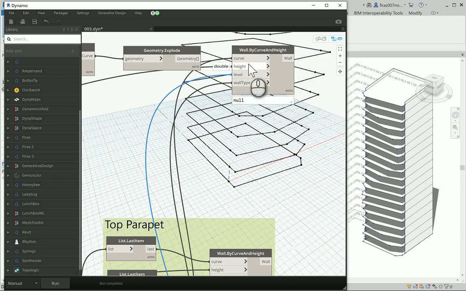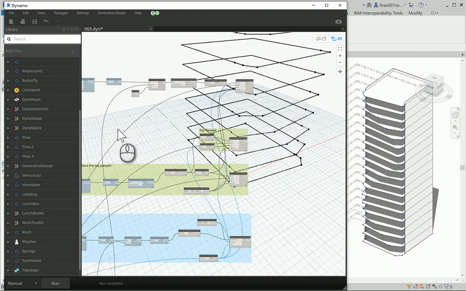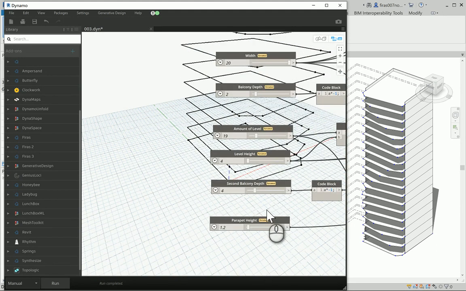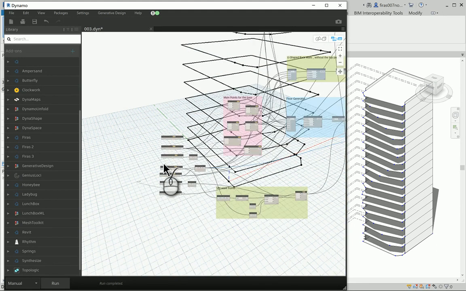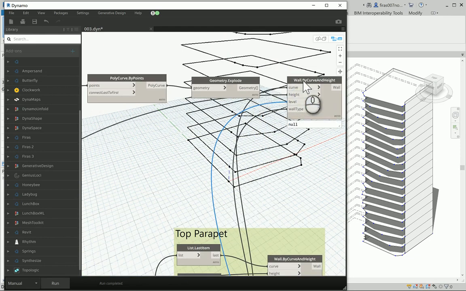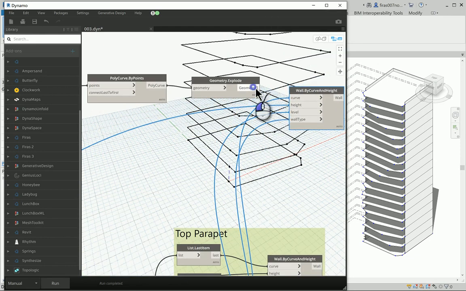The heights should be the same, which is the parapet height. Let me go here and double check that. That's 1.2. I don't know what type of height we have there, probably the full height, and the curves is actually this one.